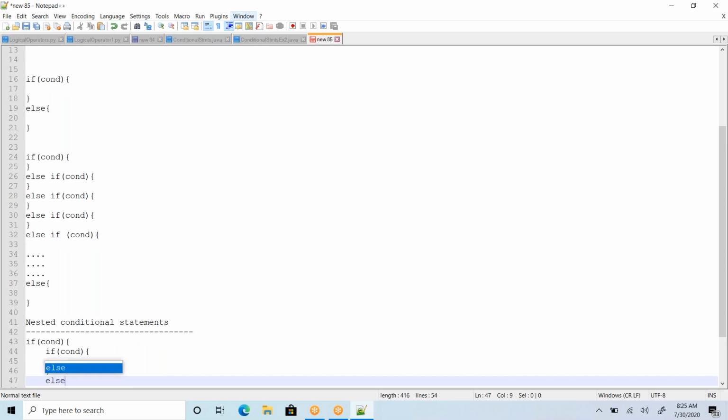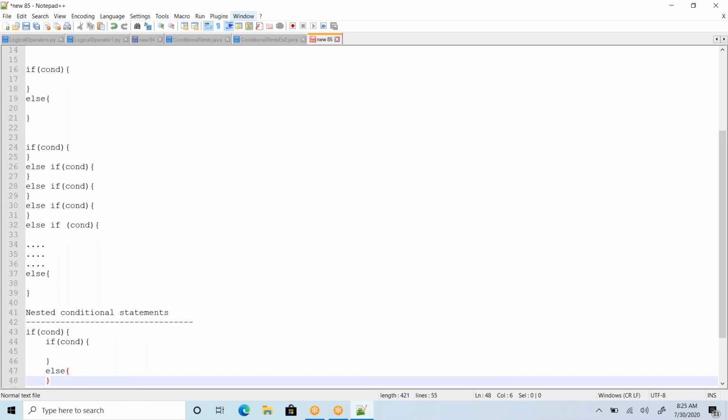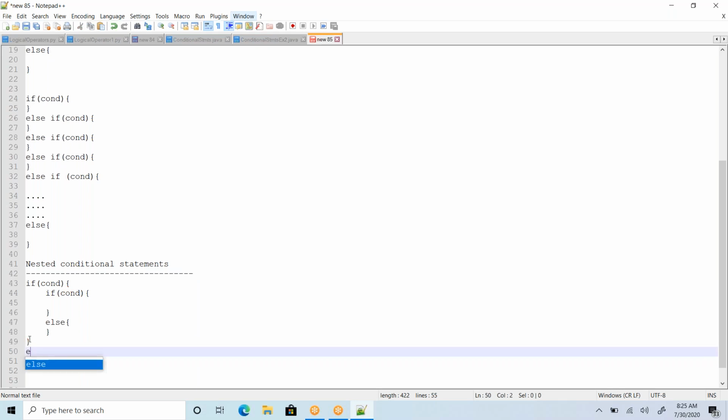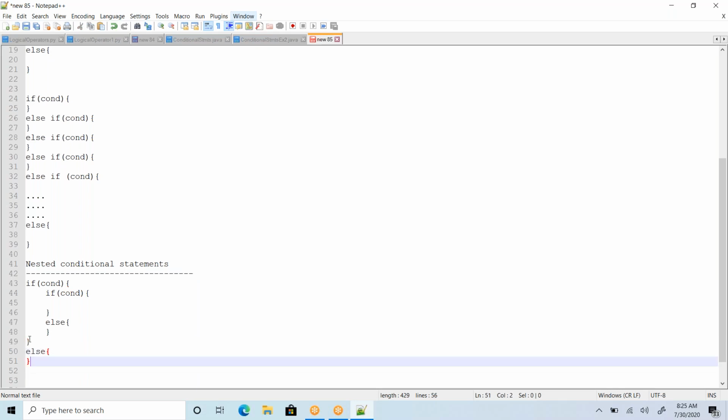And here you can have a follow up else block for this if. Okay, so if you look at this, this else block belongs to this particular if condition. And where is the else block for the other if condition? That's what it all depends. If you have something in the else case, you write it, otherwise you can ignore. So here if you have something, you can write an else block. Now this else block and this if block are a pack.